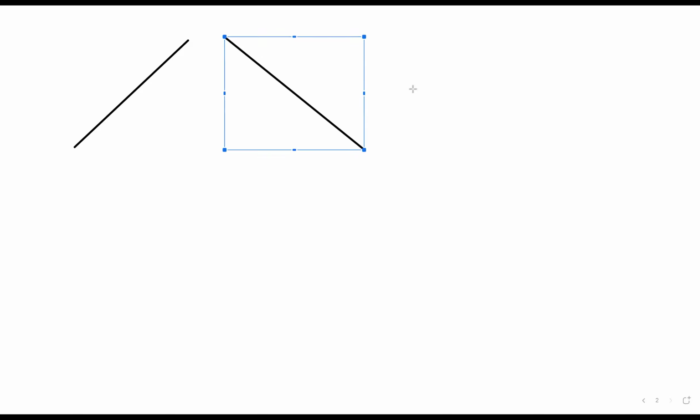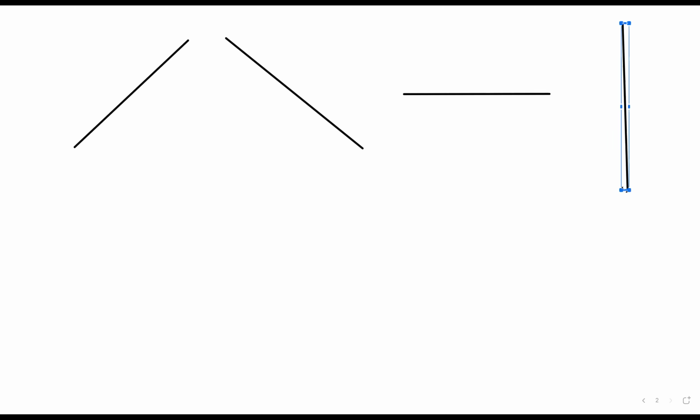Because straight lines can be increasing from left to right. So a line could be like this, a diagonal line increasing from left to right. It could be a diagonal line decreasing from left to right. It can be a horizontal line like this, or it can be a vertical line like this. And each of these lines has a different type of gradient. So does anybody know what kind of gradient a line that is increasing from left to right, like this first one here, would have?